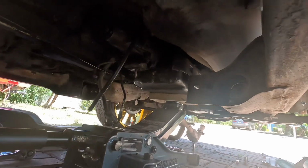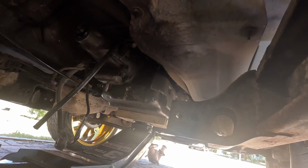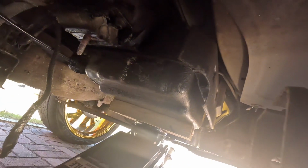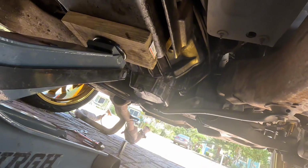So this is where we're at. I'm about ready to drop it down. Get the top bolts out, drive shafts out, exhaust is off. It's just a greasy mess under here. Everything you touch is just covered in oil. So let's see if we can get this thing split today.